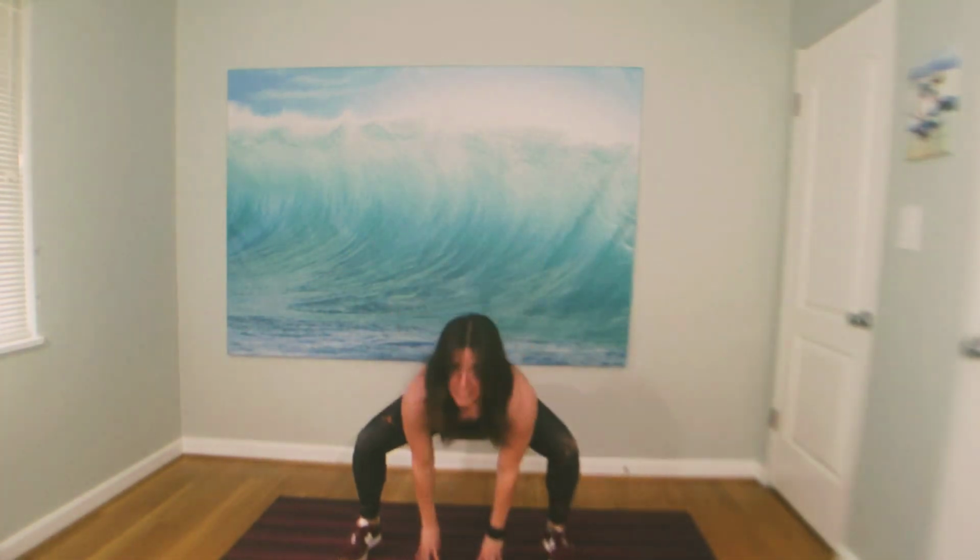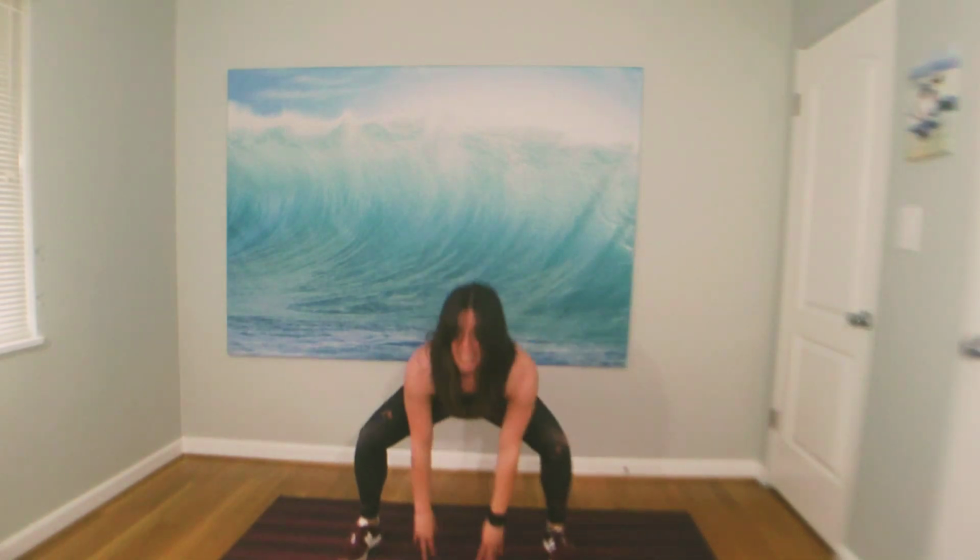We'll turn this into a squat. Hands to the ground, then arms up. In four, in three, in two, in one. So we tap and lift, tap, yay. Come on, arms up, standing tall, four more.